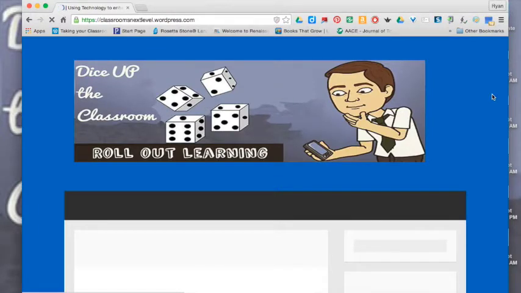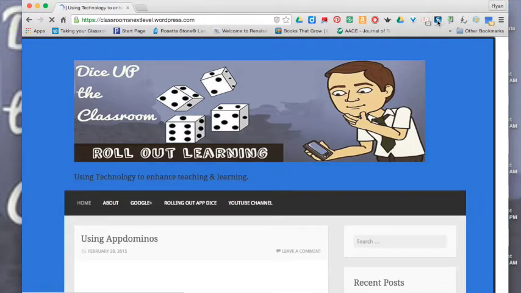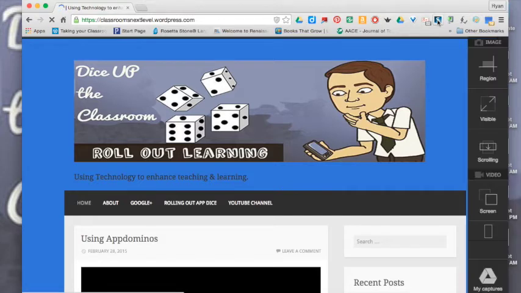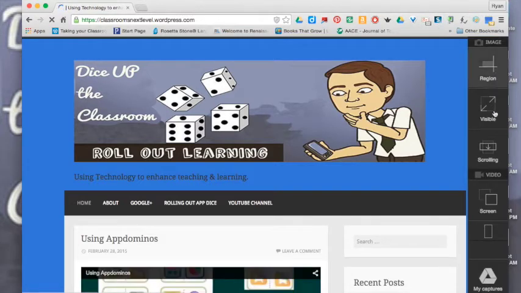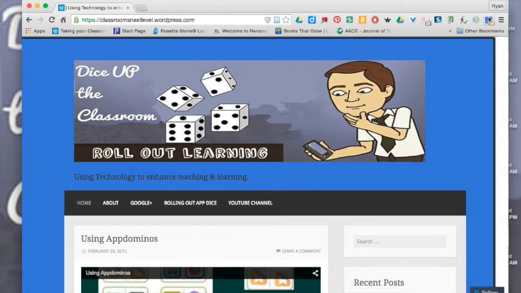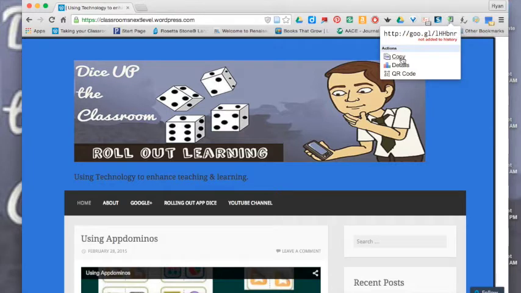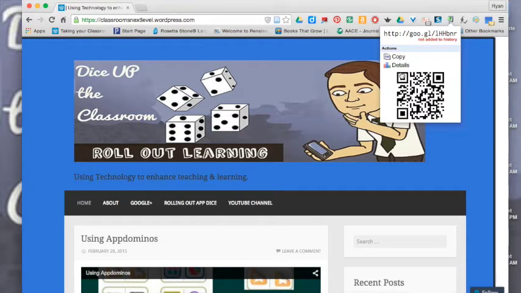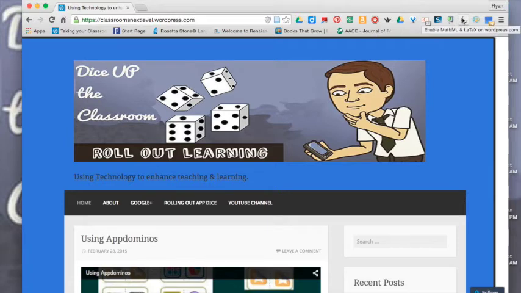I have where I can make a direct Google Docs right into my browser. I can add a certain web page or image straight to my Google Drive. I can do a shortcut with goo.gl instead of going to the goo.gl web browser, where I can make everything perfectly right here as a shortcut, a URL share, or also make a simple QR code which students or teachers can scan with their devices and go to the web page I show them.